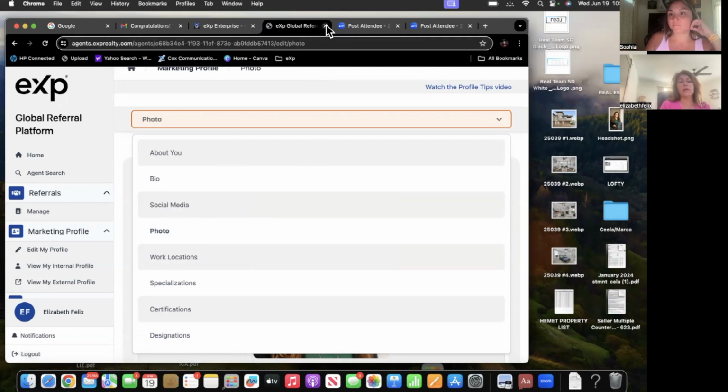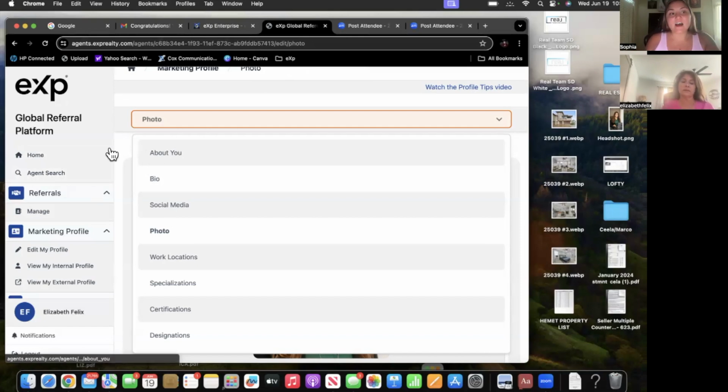Okay, how important is the background, the bio, social, work locations? It could be as basic as you need, but remember, this is where other agents are going to see your information. So this is going to reflect on the directory for EXP agents. You want to put your zip codes, the specific areas, how many years you've been in the business, what you specialize in, things like that. So this is like you said, agents around the country would, if they needed someone in a certain part of the country or state, they would look here. Okay, so I guess it's relatively important then, right? Yes.